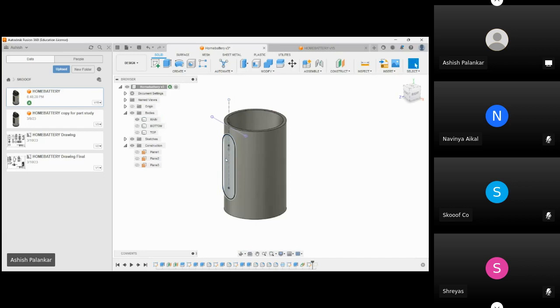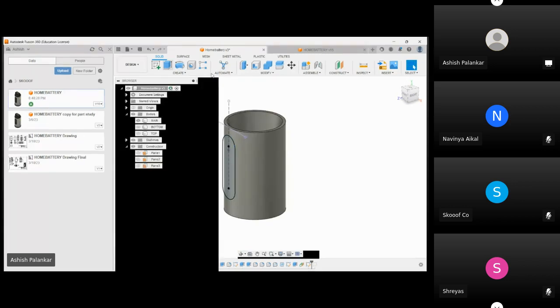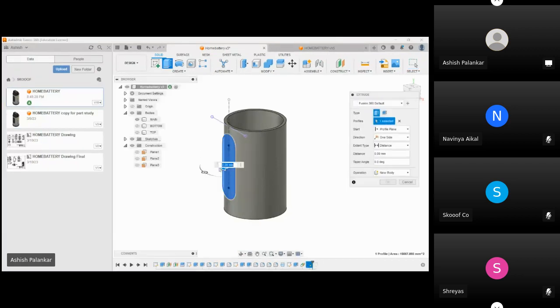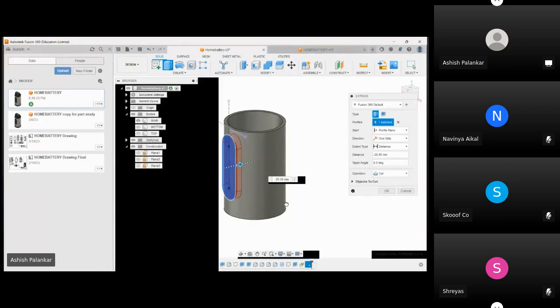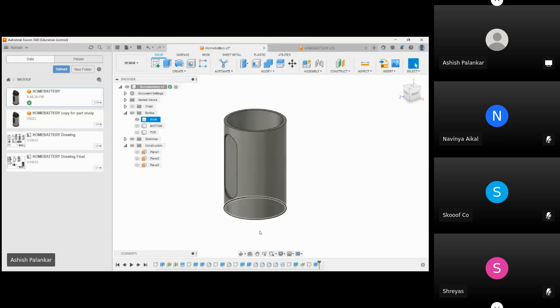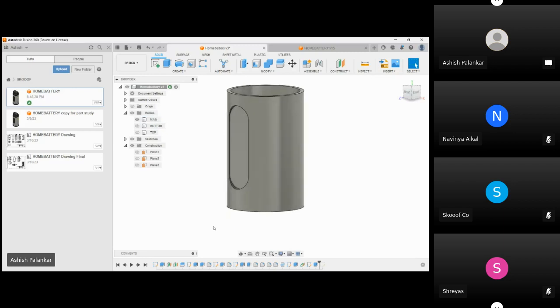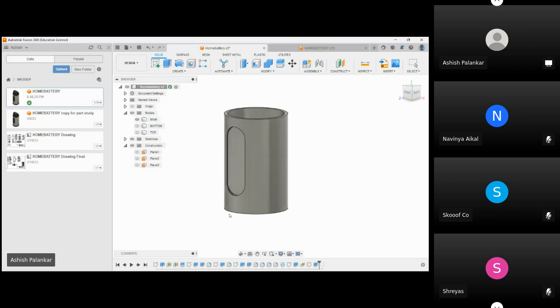So we will just extrude it. Select extrude here, or you can press E on your keyboard, drag this arrow inside. As you can see, the dimension is in minus, right? We will give this as -9 and press enter. Here you will design charging cable slots and all, and how much power is there in the battery that you will design here.